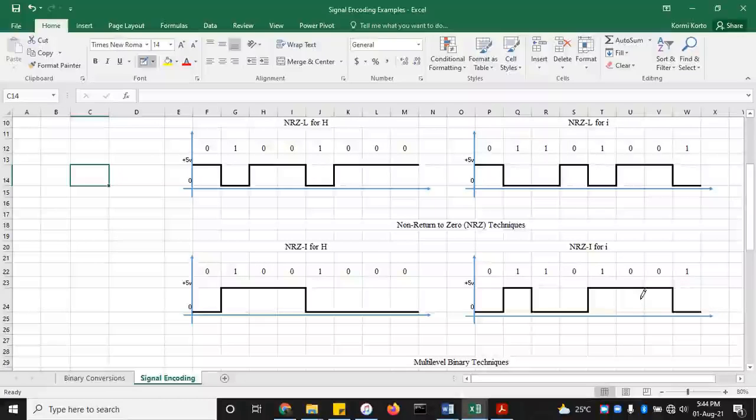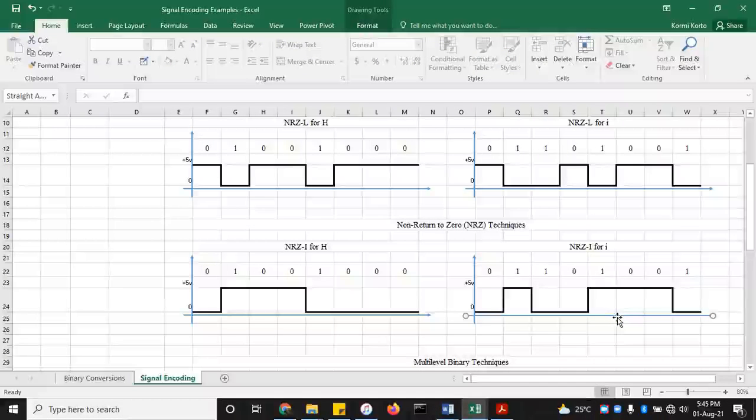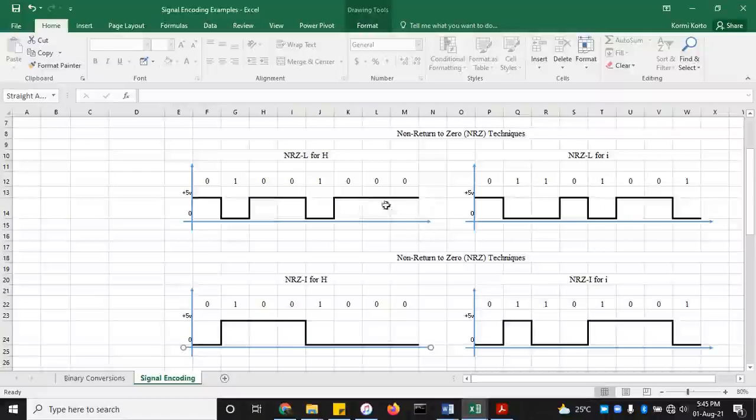Even within the airwave, it will not take that shape. It would have an analog shape, by the way, depending on how the analog signal reference is designed for that particular encoding technique. So it will take that form. That's how you get your signal generated for non-return to zero level for the message high, and for the two forms, the level and the inverted forms of the non-return to zeros.